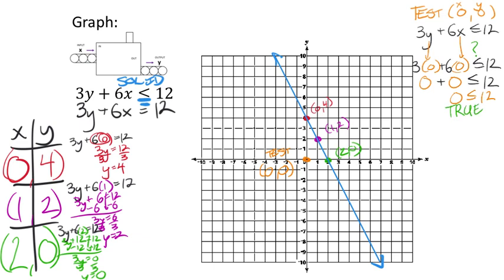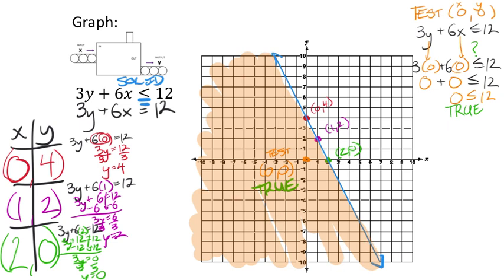So, since the testing value that we have there is true, that means we need to shade this side of the line. Now again, if it's false, I'd have to shade the other side of this line. But this one ended up being true. So let's go ahead and get with the shading. And again, I don't really need to be perfect on this one because I'm doing it by hand. So this little part right here, even though it's garbage, it still works. Okay, that's it. We have the line that we need and we have the shaded area done.